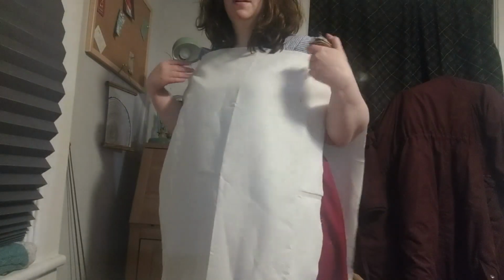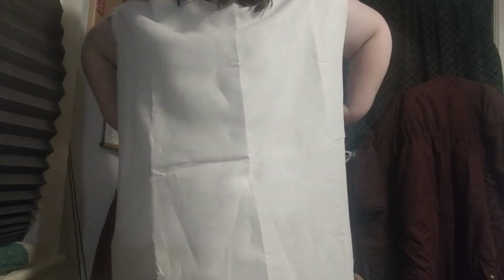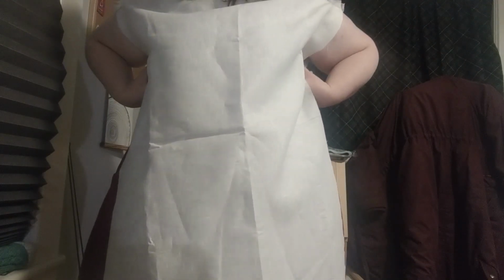There are plenty of tutorials out there that will teach you how to make a shift, so that's not exactly what this is, but it's a pretty simple design. So a front and back rectangle piece that will have gores attached to the side and sleeves and a neckline. It's a very simple garment that we see throughout most of human history. It's pretty new that we don't wear these anymore, and I wish we could go back.